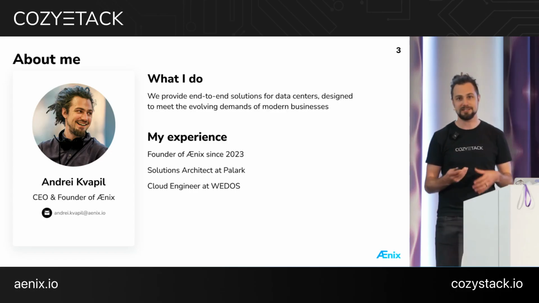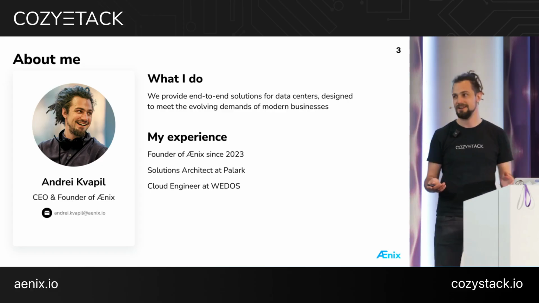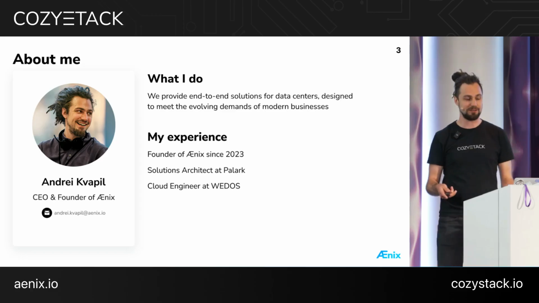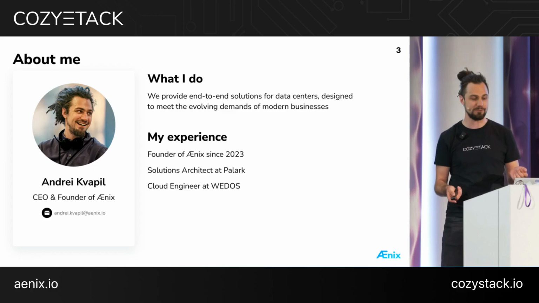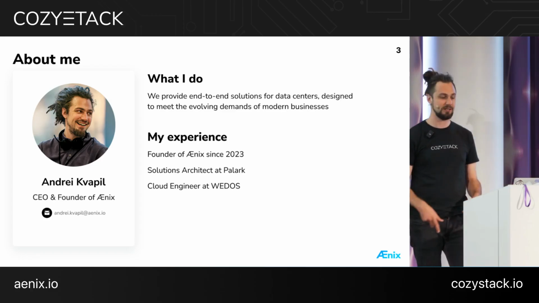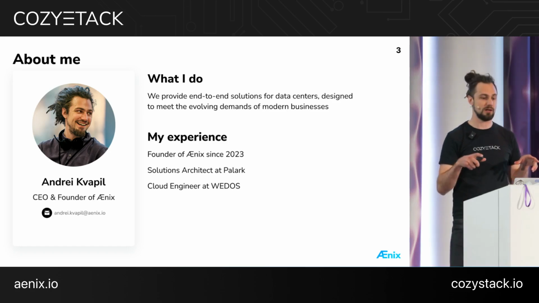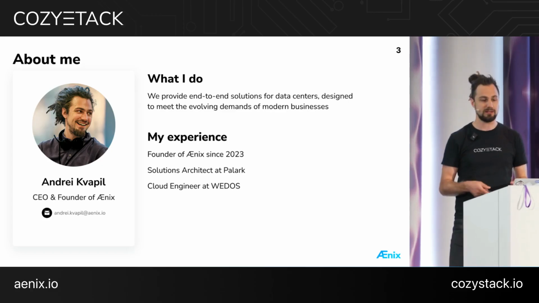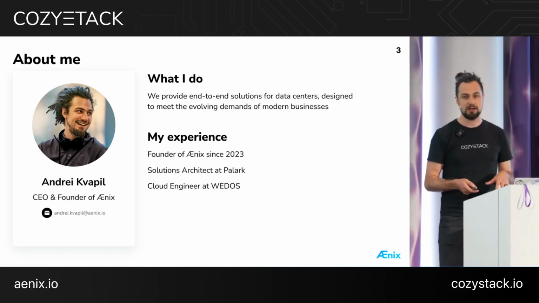I started my Kubernetes experience working for Vedas. I was automating hundreds of servers. That was a really interesting experience. So I brought storage and PXE automation there. Then I switched to work for Flant. We were developing Deckhouse Kubernetes platform, where I introduced virtualization, and since 2023 I founded Enix, and for now we do open source platform for ISPs and other people to provide managed services, just like in AWS but for on-prem installations.